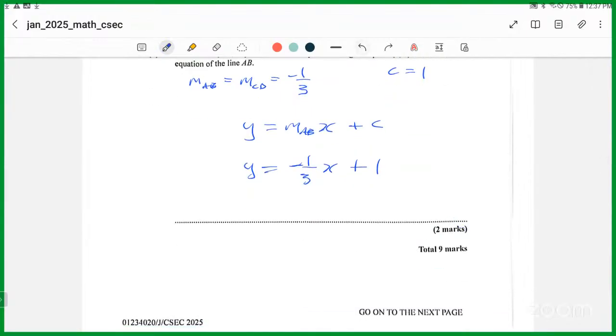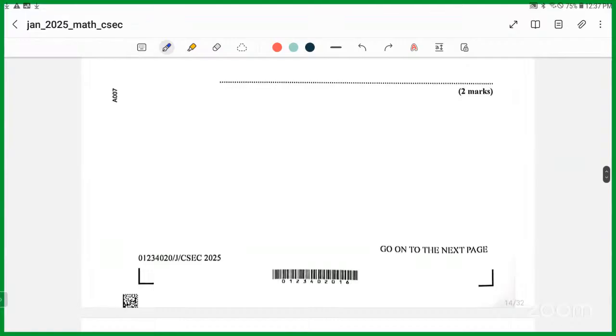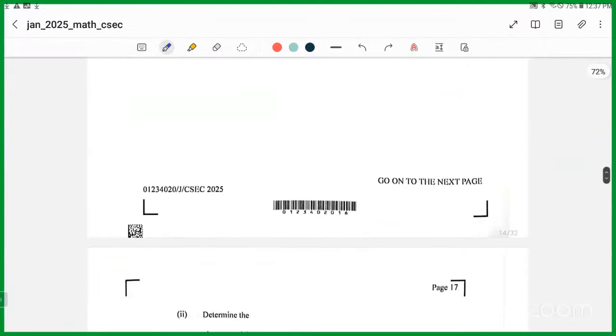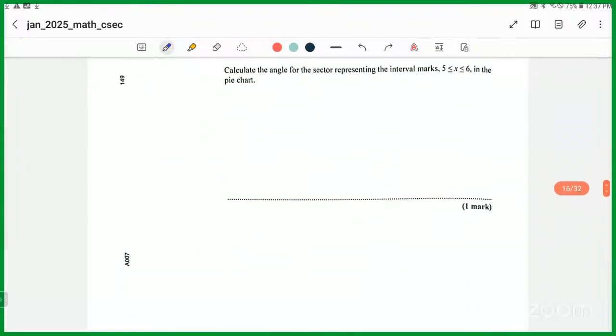Alright, beautiful. Then we have a last question for the day to do, which is number 8. What time is it now? Right, we're doing it within 2 hours, which is good. I like to do these things within 2 hours on a Saturday.